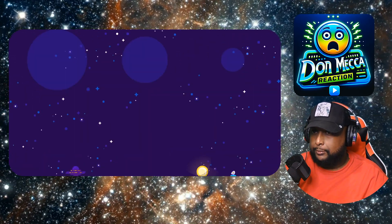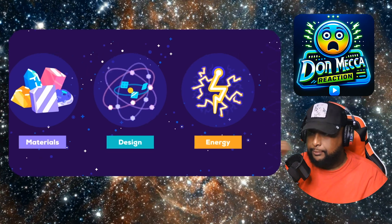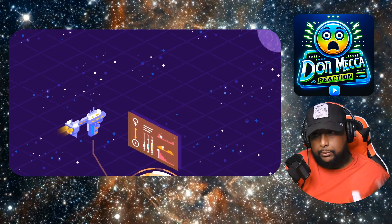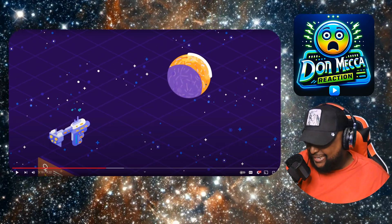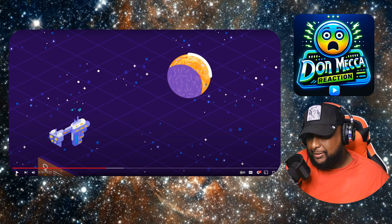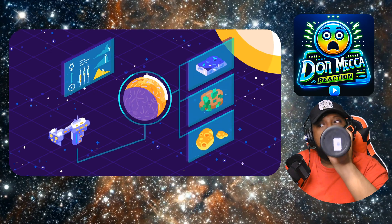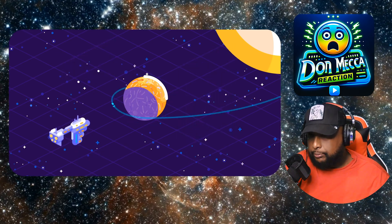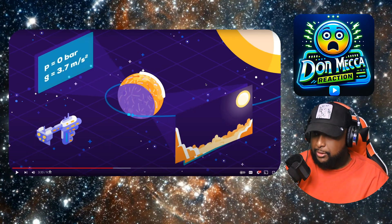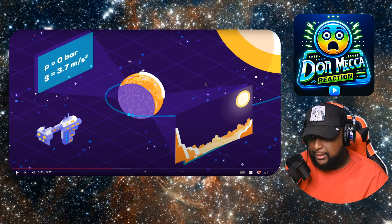We can sort the challenges into three main categories: materials, design, and energy. To get the vast amounts of raw materials required for our Dyson swarm, we'll have to largely disassemble a whole planet. Mercury is the best candidate — it's closest to the sun and very metal-rich. Close to the sun means less moving stuff around, and Mercury has no atmosphere and only about a third of Earth's surface gravity, making it comparatively easy to launch material into space.